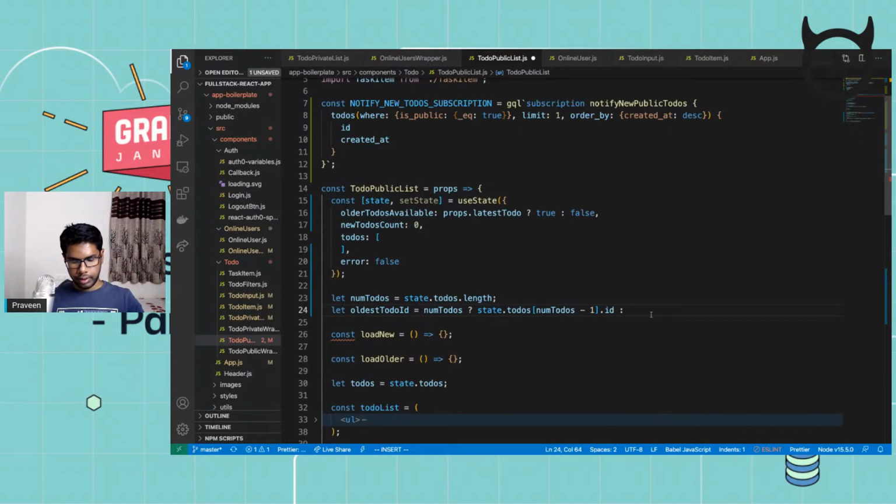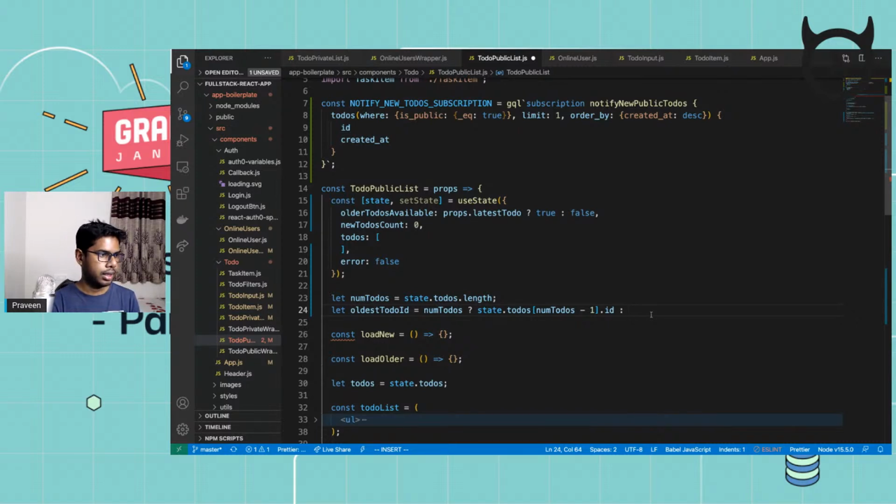So let's say we have a list of 10 todos, and it's already sorted by timestamp, and the oldest todo is something that will be just length minus 1 in the array, right? So we're just subtracting 1 from the index value.